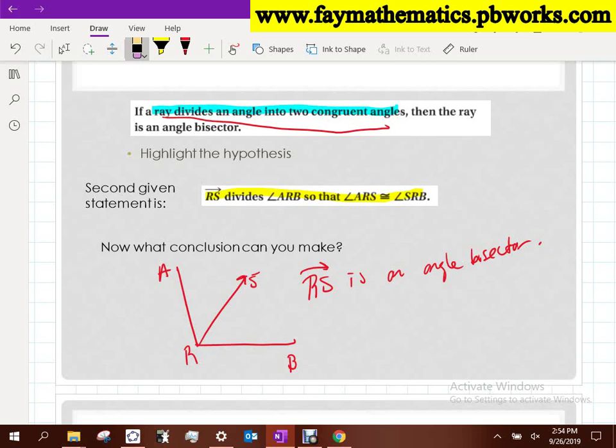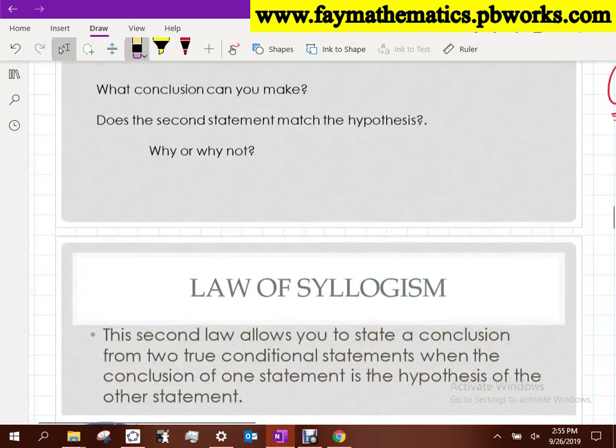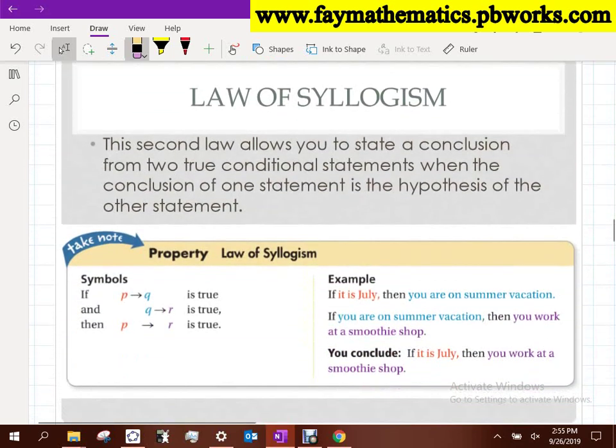When I make a conclusion about something, if I can't validate a conclusion, I can't come up with a firm conclusion, and I just say, I don't know enough information to go beyond this. So I don't know, maybe ray RS is an angle bisector right now, maybe it's not. I don't want to make that argument. Does that make sense? Okay? Whenever you cannot make a conclusion, you do not want to then assume something else. You just want to say, don't have a conclusion. Okay?